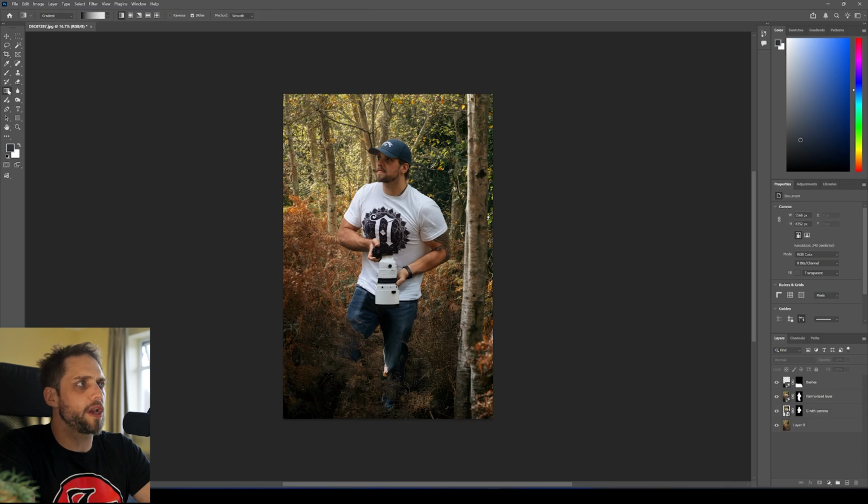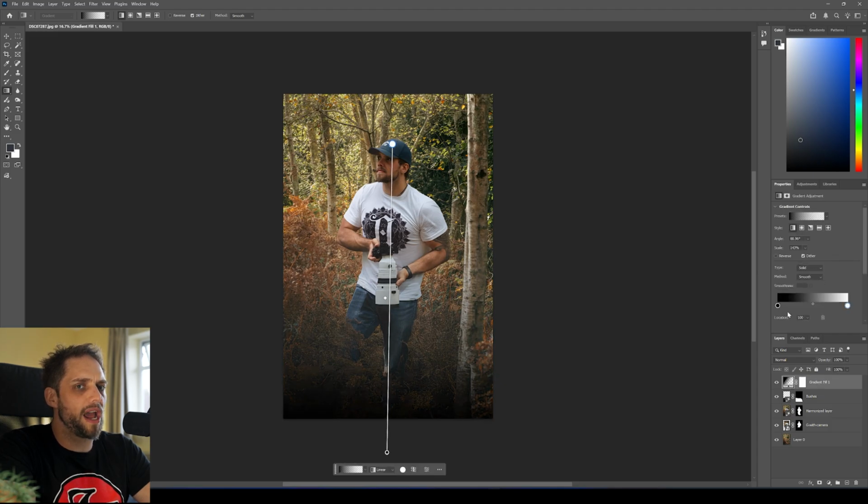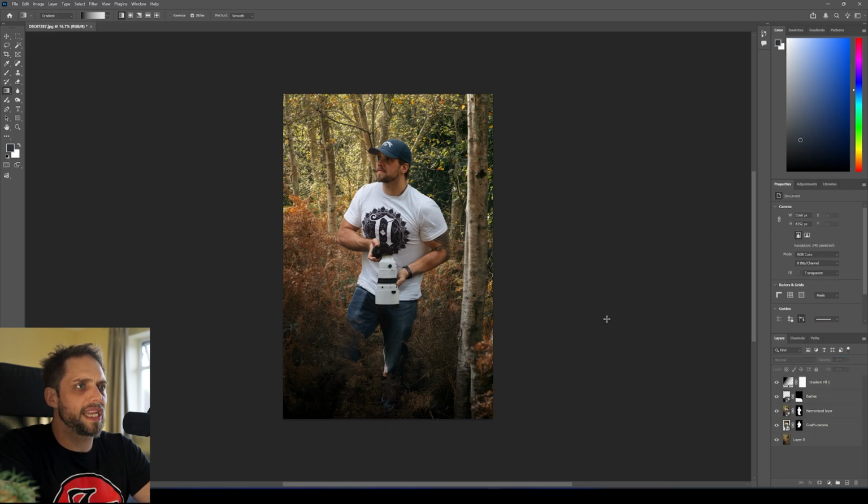Lovely. And then the next thing I'm going to do is go in and do a gradient on a new layer. I'm going to bring this up from the bottom. Something like this, right? I've got black to white, and what I've got here is the white at 0% opacity, which I actually think works really quite well because it means that we essentially get this black gradient coming in from the bottom and then it sort of fades out. Now I'm going to bring the opacity of the overall layer down a little bit, but I want to darken that bottom part of the photo because I think it just looks better.